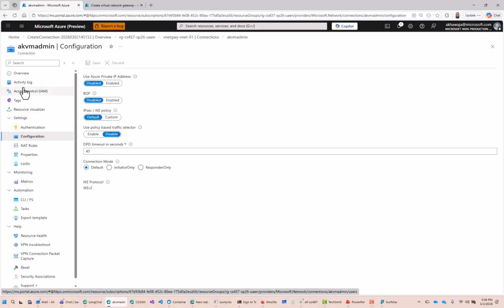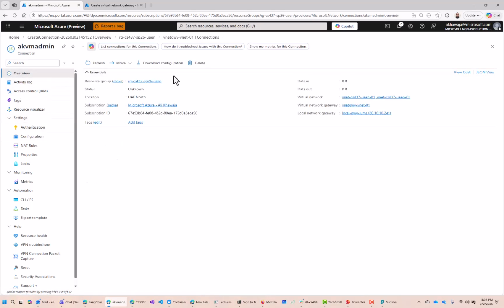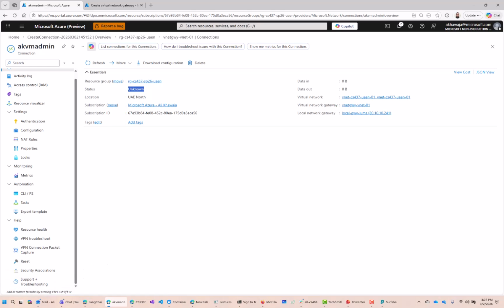I'll go back into the, for example, overview. So right now, even though it is showing unknown, वहाँ पे ट्रबल शूटर के अंदर उसने बता दिया मुझे it is unreachable. उसके पास ज़्यादा granular status available है वहाँ पे, right? So you can check it from over there. Support and troubleshooting के अंदर. It can do lots and lots of checks before you open a ticket to the support, right?